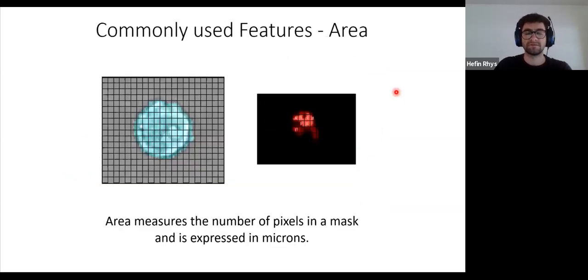So there are lots and lots of features or measurement parameters that are extracted from the images. And there are ones that come with the software by default, but you can also define your own. And one of the common ones is area. And the area is simply the number of pixels included in the mask expressed in microns, depending on the magnification that you're imaging at. And of course, people will sometimes quote at you that they use forward scatter as a measure of cell size, which of course it isn't. And actually cell area of the image is actually a much better measure of cell size than forward scatter.